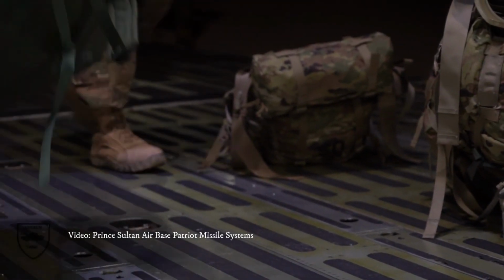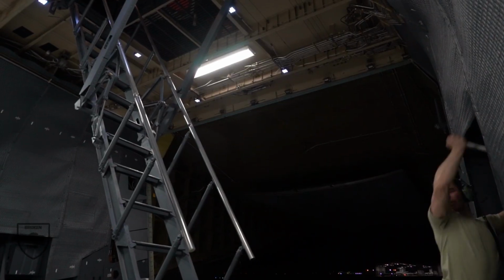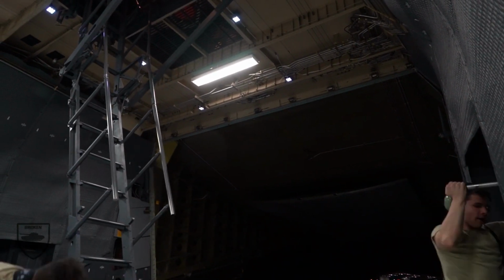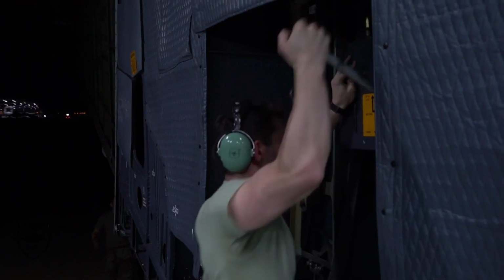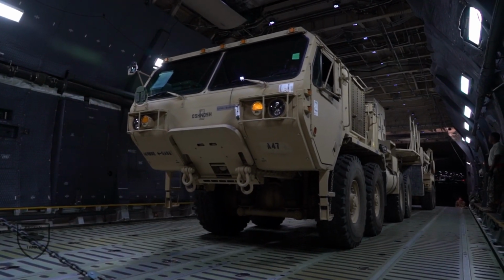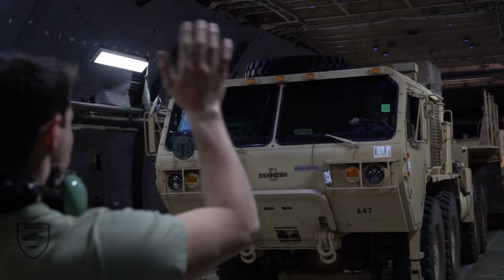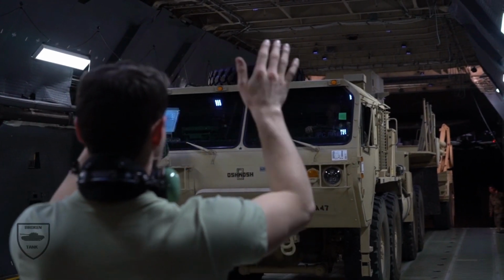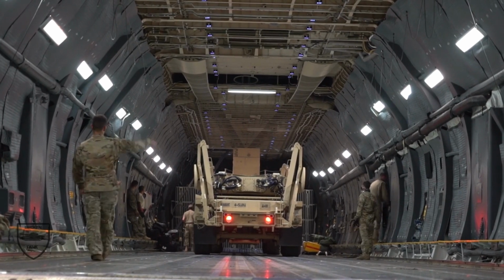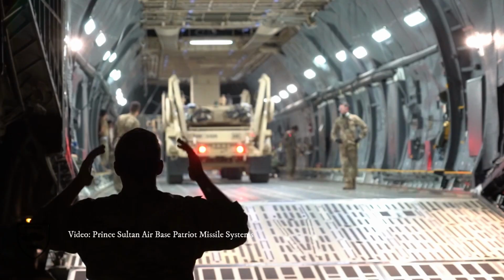In all, the withdrawal amounts to hundreds of troops who crew and maintain the batteries, which for Patriots can include a radar, engagement control station, antenna mast group, electric power plant, and up to 16 separate missile launchers. For THAAD, each battery includes 2 mobile tactical operations centers, a powerful ground-based radar, and at least 6 missile launch systems. Movement of the air defense sets was reportedly being considered in April, with the Wall Street Journal noting at the time that the Pentagon hoped to convince the Saudis to assume more responsibility for their own defense.